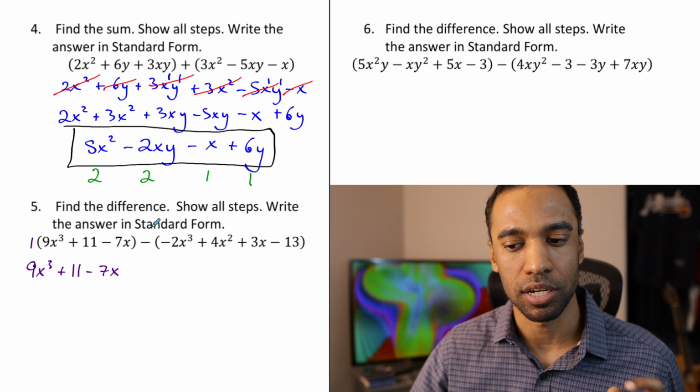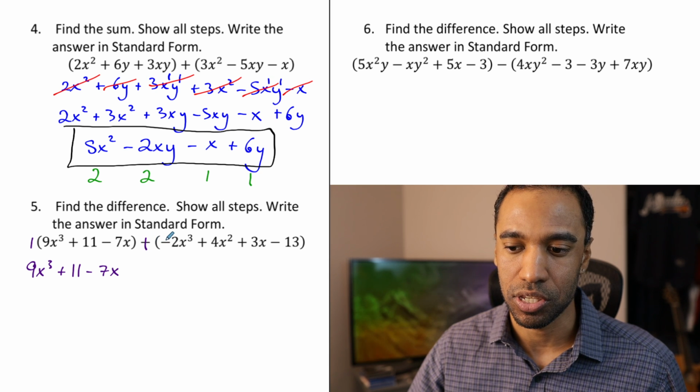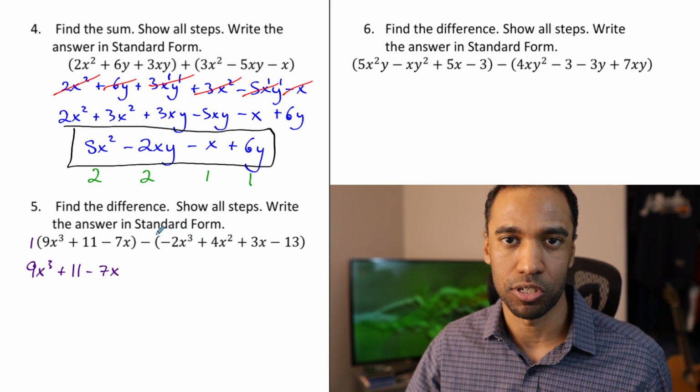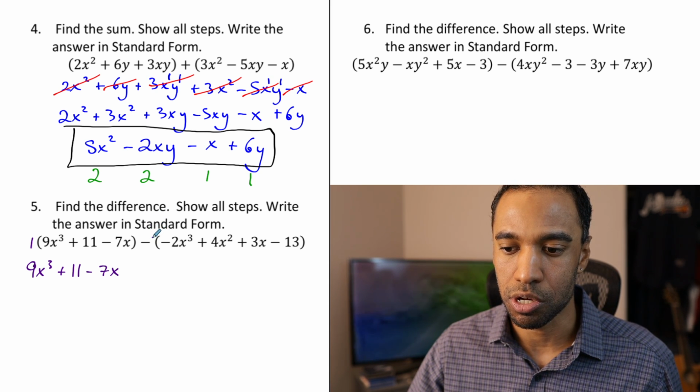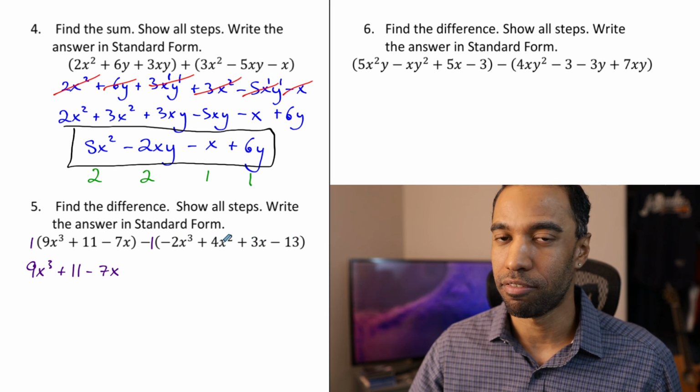I don't actually answer it that way. I know my textbook does. I know some of you students follow the textbook, so you might do that. You might turn this into a plus and therefore change all the signs on the inside. That's up to you. I instead prefer to distribute. As we're going to be distributing in a little bit, I prefer to say this isn't a positive 1, this is a negative 1. And although it won't affect the values, it will affect their signs.